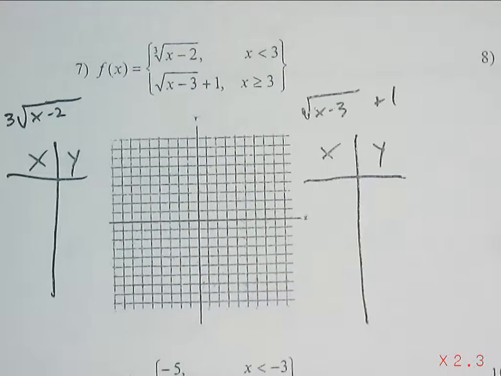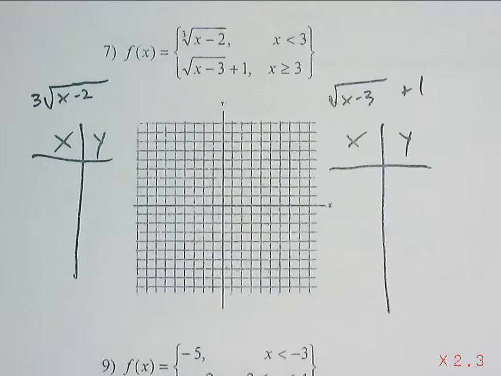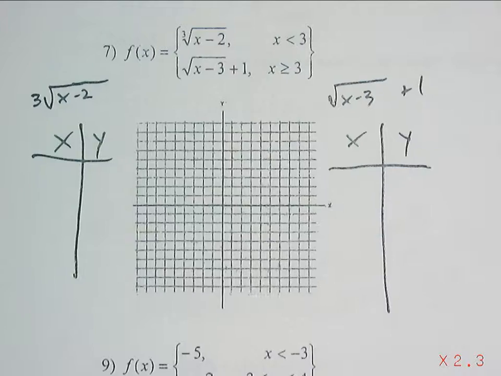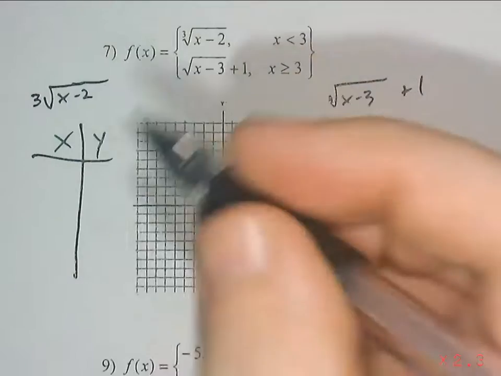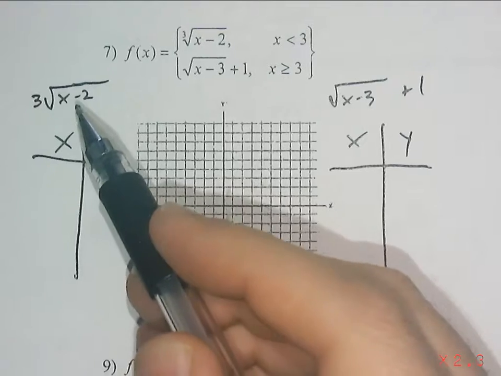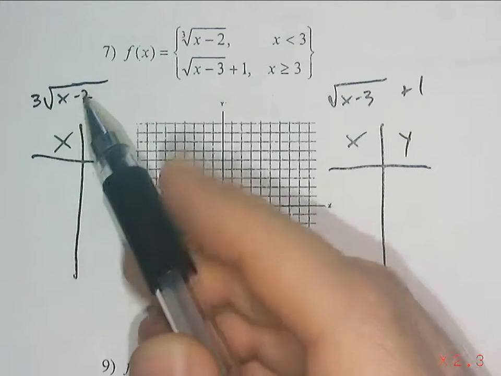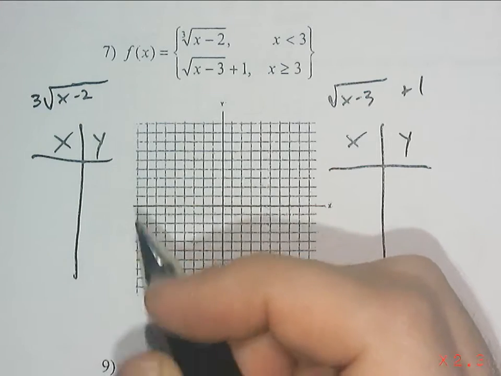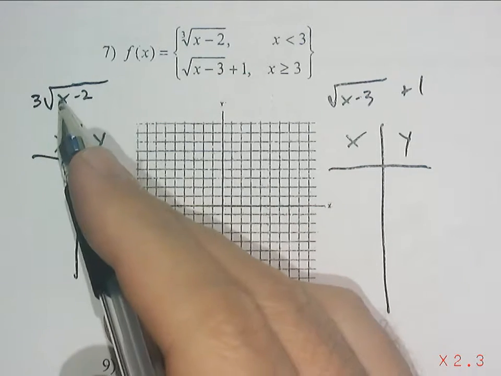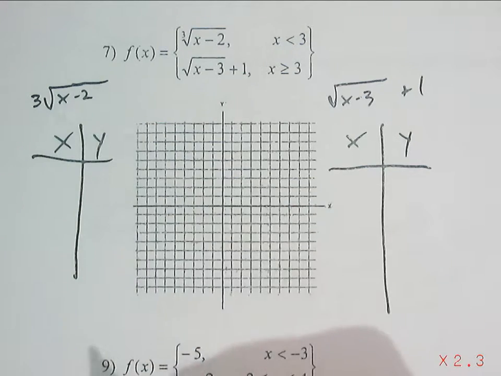And that's going to give me some values. Now I'm just going to make some values, like the normal values I normally would, and we'll worry about this domain and stuff when I try to graph it. So with cube roots, remember I'd always use the -8, -1, 0, 1, 8. But again, it needs to work here. So I have a -2, which means I'd have to move everything to the right a couple spots, move the x's up a couple spots for it to actually work.